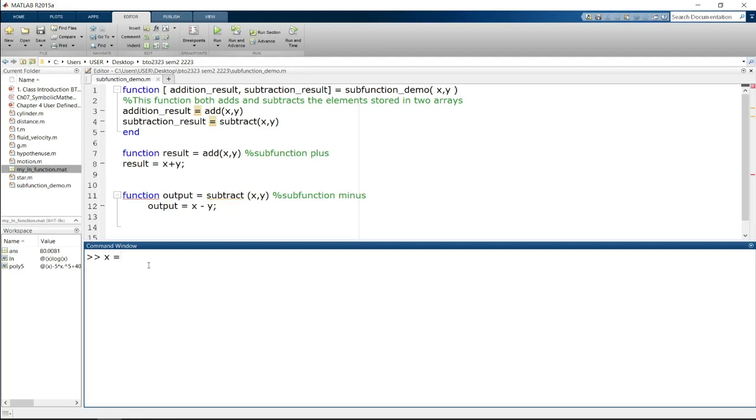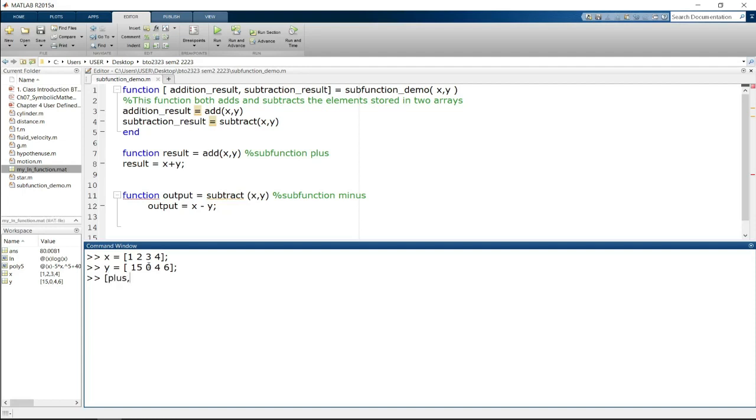Okay, first we assign two arrays x and y on the command window. And then we call the subfunction.